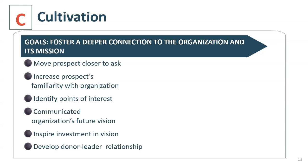And oftentimes we see that this is the important time to be able to cast a vision around the organization or create a picture of what the future could be through the generosity of others, including the people that you're targeting. So it's really here that you spend maybe the greatest amount of time. When I think about the discovery phase, the briefing phase and the ask phase, those can be often very short. The cultivation phase can be very long. I mean, very long. I would probably limit it to some 12-month period or less.